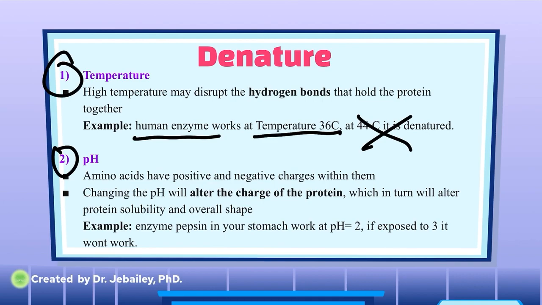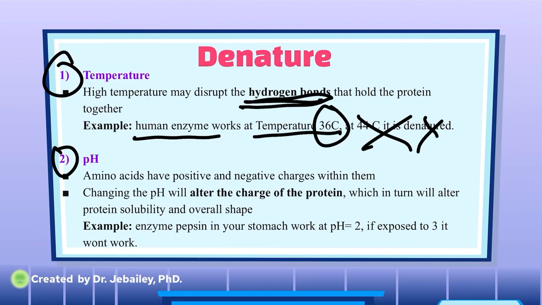Why? Because that temperature, 44, kills all our enzymes, because our enzymes have this optimum. And when I say optimum, that means its best moment of work, which has to be at 36. So if the enzyme is not working at a temperature of 36, it's done, it's dead. We're basically destroying the hydrogen bonds. If you remember that from the secondary structure, we are destroying the bonds of the proteins. So with temperature, you have to be very careful. Some enzymes like to work at a temperature of 30. Some enzymes like 36. Some work at 50. It depends on the animal or the plant, whatever it is. They have a specific optimum. When I say optimum, I mean their best temperature, where they work. But if they move out of that temperature, they're most likely denatured.